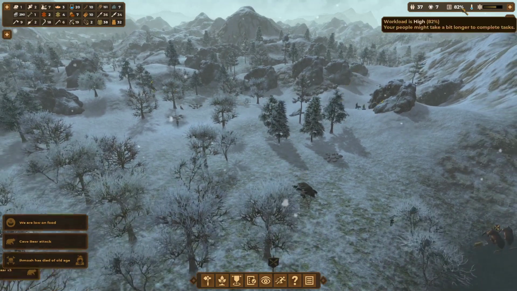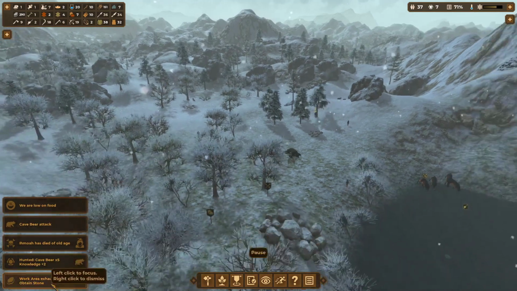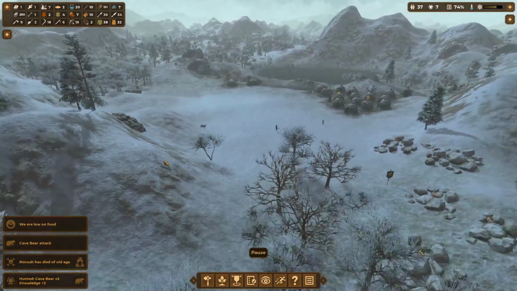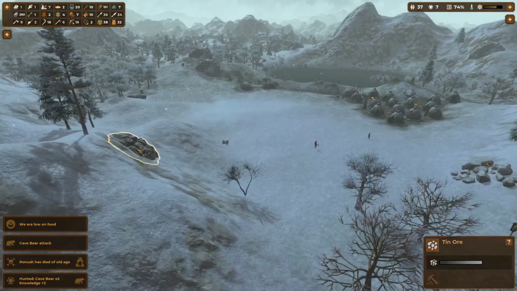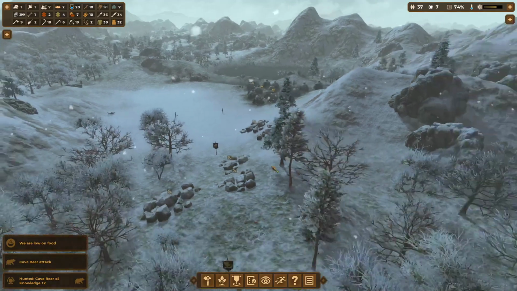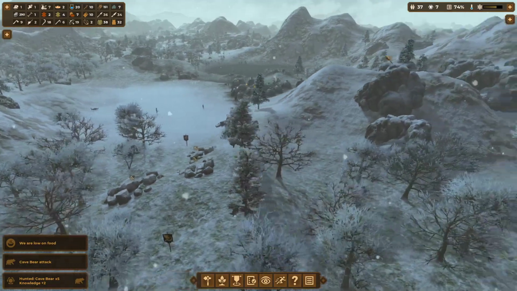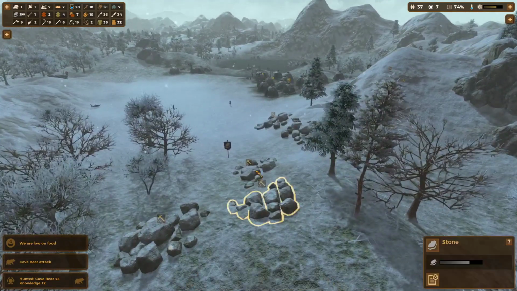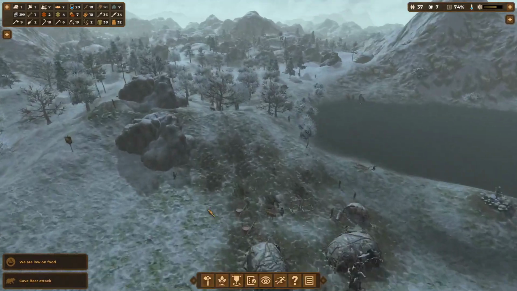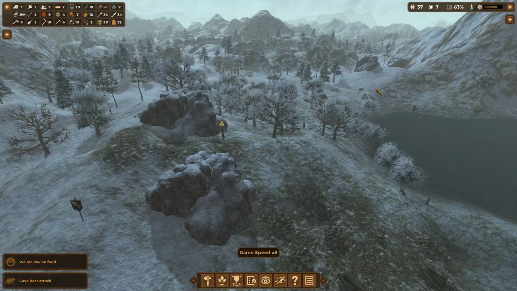The workload's actually a little high now. Which one? Oh, cool. Oh, nice. Yeah, we made short work of that stone. That's awesome. And that will free up some workload as well. Yeah, we're back down to balanced. Awesome, awesome, awesome. That works for me.